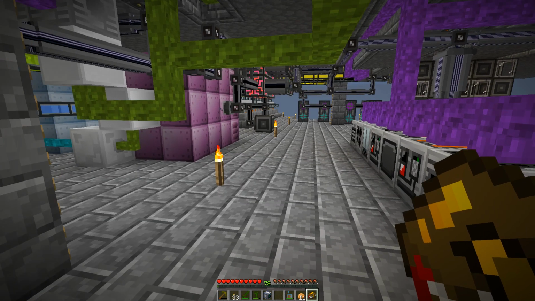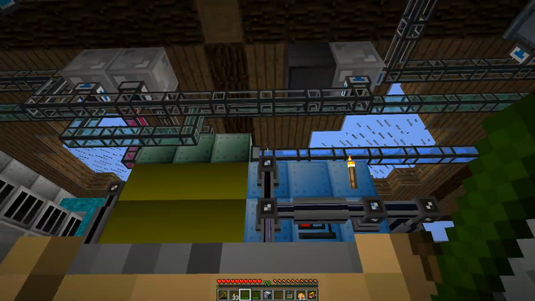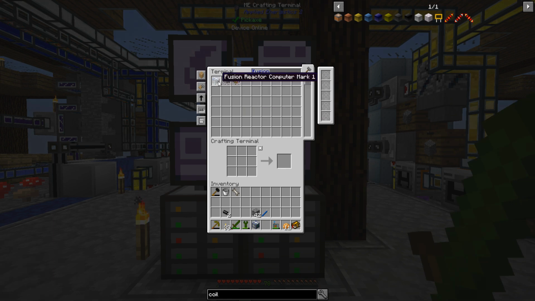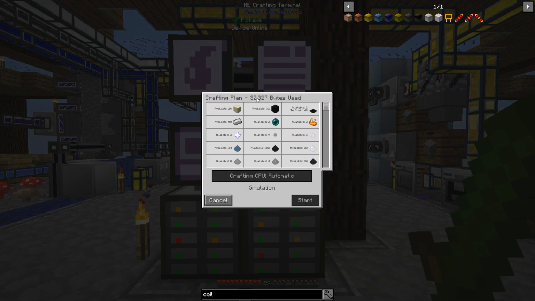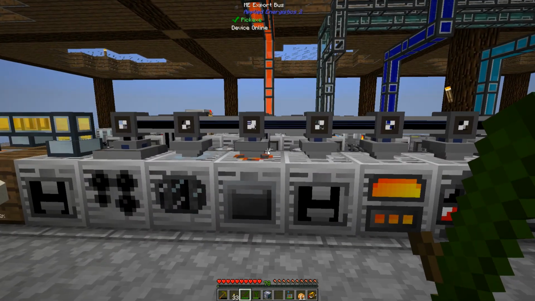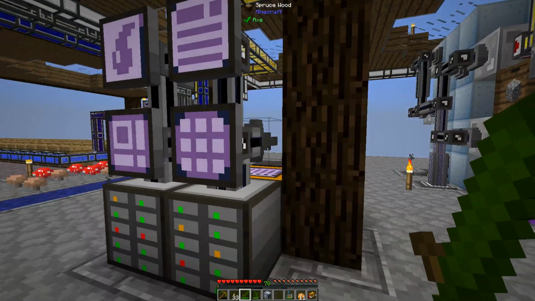So I'm going to need 16 superconducting coil blocks anyway. The fusion reactor is absolutely huge. I'm just curious what this actually needs, 32,000 bytes. Phosphor dust, epoxy resin sheets. Most of it I do have though. Osmium. That's right, I haven't purified it, but I'll put that in there because we're going to need it anyway.